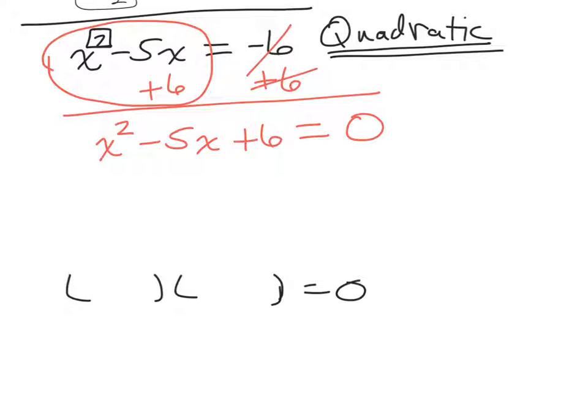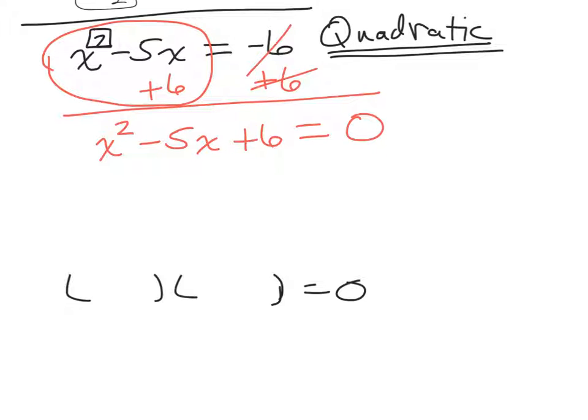Okay. Step 2 said to factor. So now we're going to factor x squared minus 5x plus 6. So now we go through our guidelines for factoring that we've been reviewing over and over again. The first question is, do I have a common factor? In x squared minus 5x plus 6, do you see a common factor? I don't either. x squared's got a 1 on it, so that doesn't really help me.